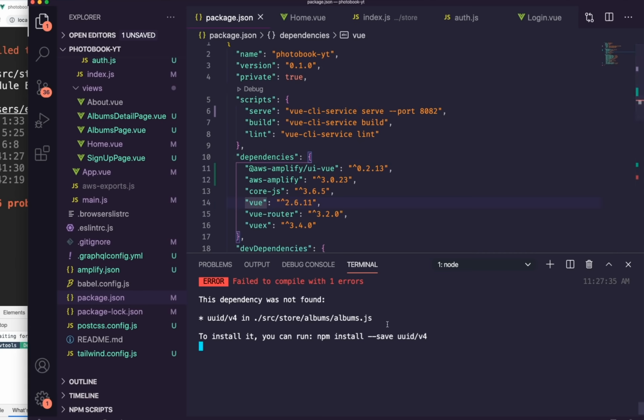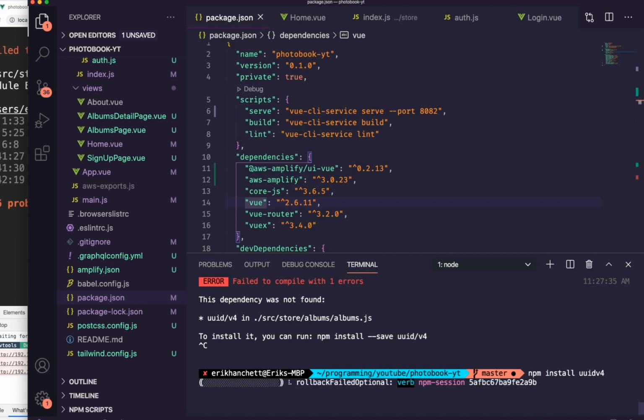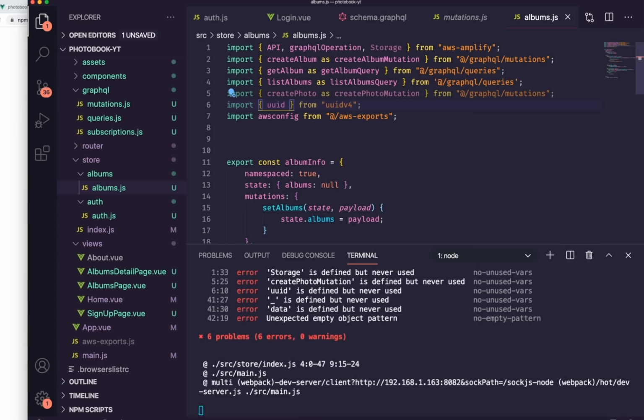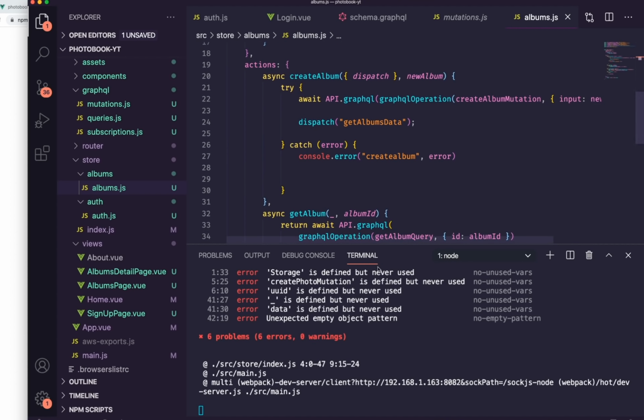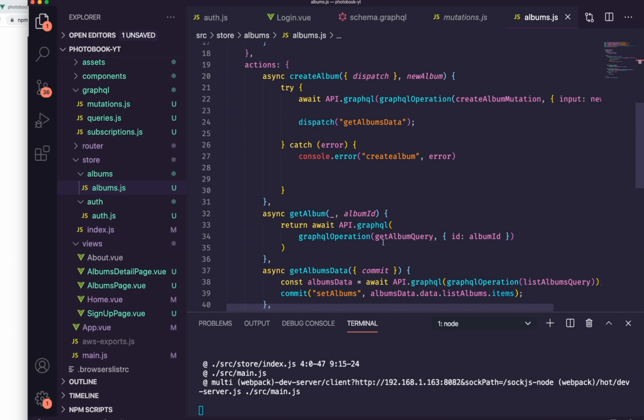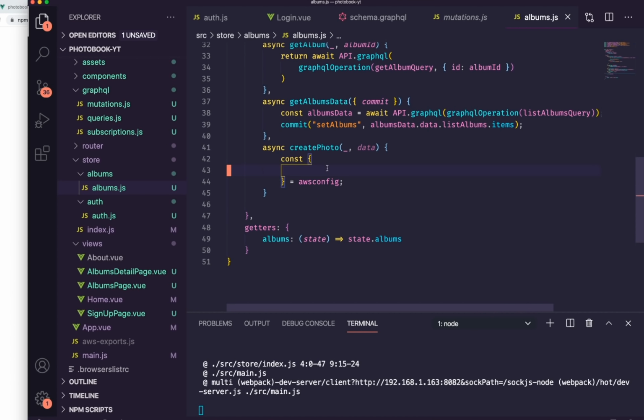So I'm going to delete that. I'm going to do an npm install UUID v4. So let's just take a moment. This UUID 4 is just a little bit of a newer version. Okay, so I went ahead and installed that UUID v4, and then I went ahead and changed the import so it imports it in correctly. So let's go ahead and see if we can get create photo, and we have some errors here, but hopefully we'll get rid of them as we fix this create photo.